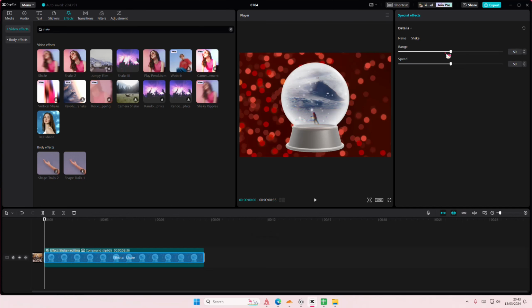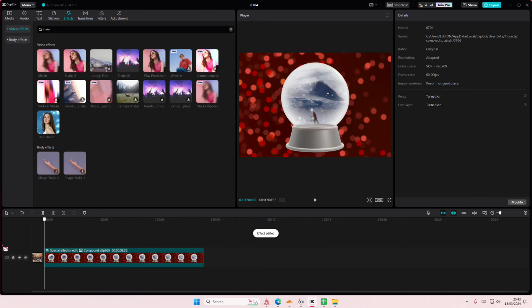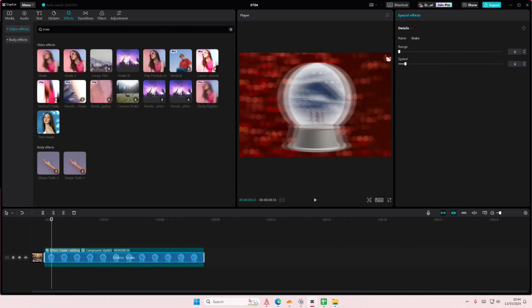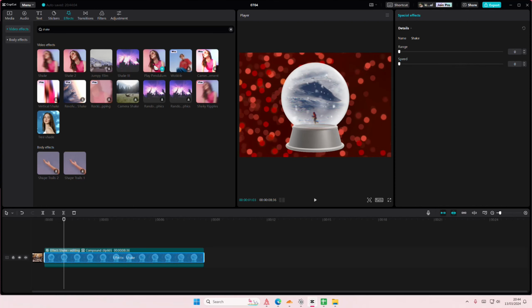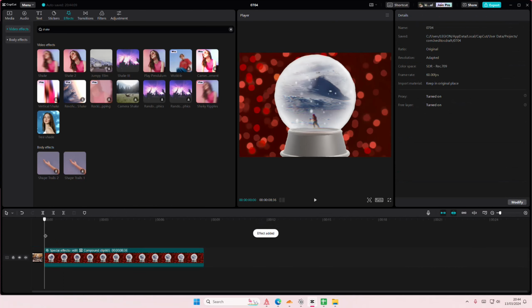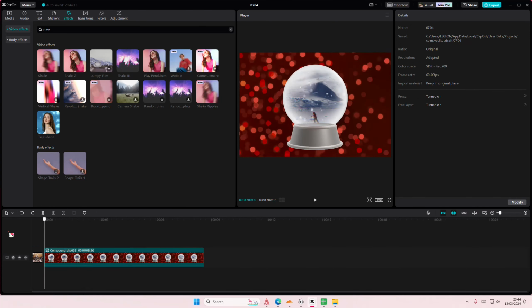Also, if you want, you can add in shake, but maybe like not very sped up. Okay, I don't think you can do that. Maybe like the play pendulum one, to add in like maybe an animation to the globe, but it looks kind of weird, so I'm just going to leave it.